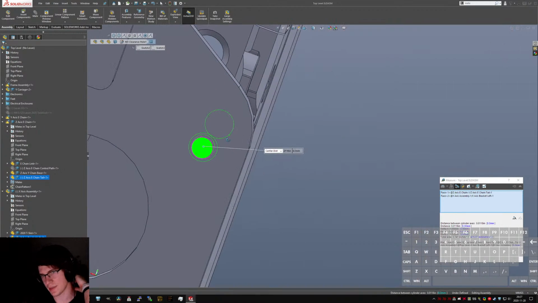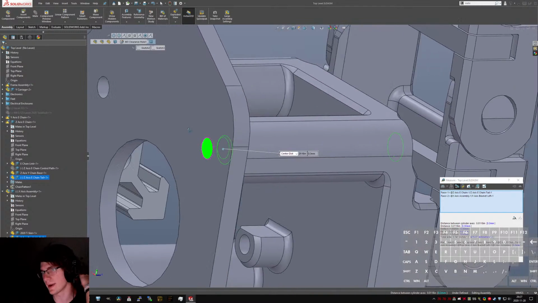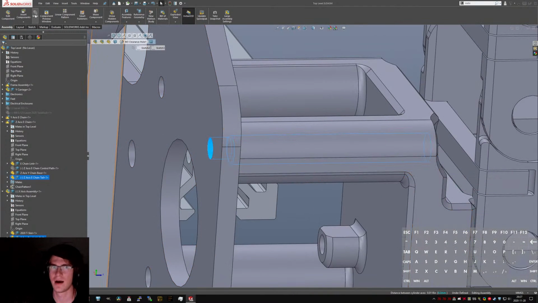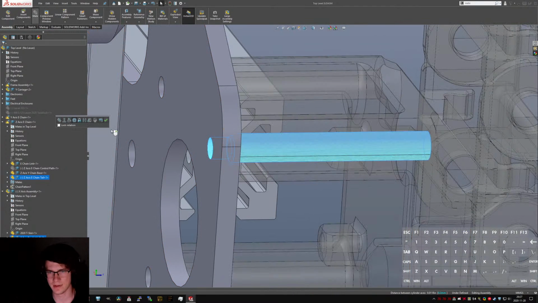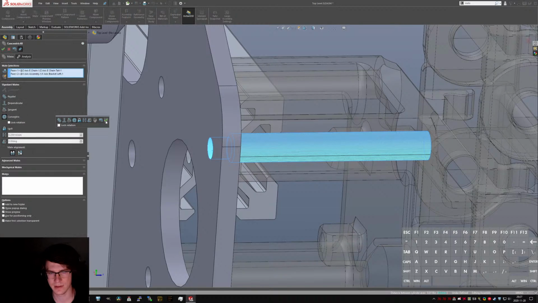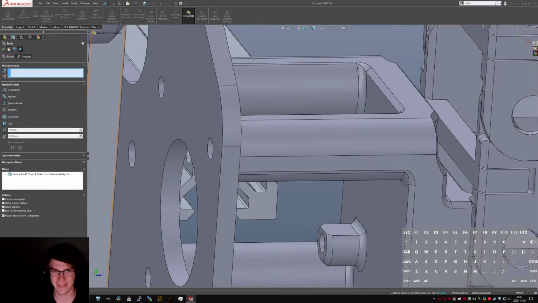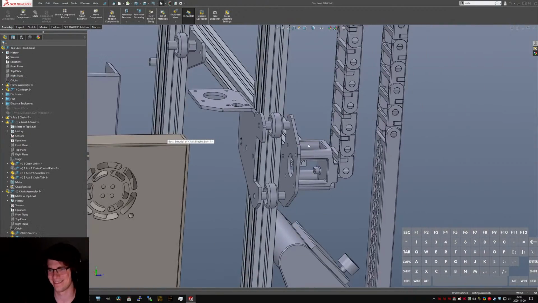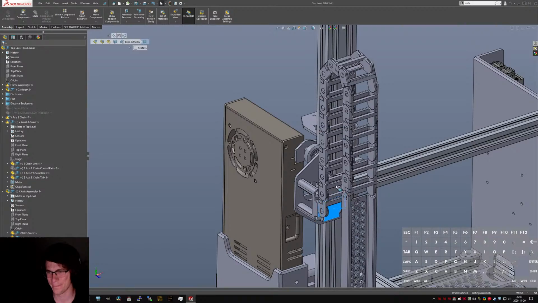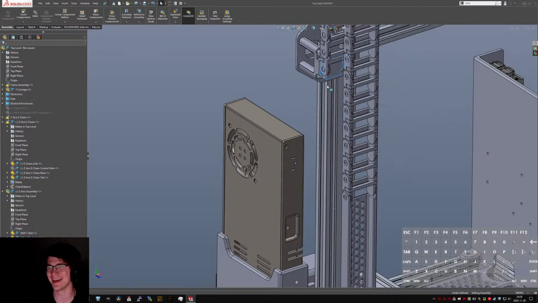Oh my god, they're in the plane. Oh my god. That doesn't happen. That almost never happens. I can't believe that works. Concentric. Yeah.